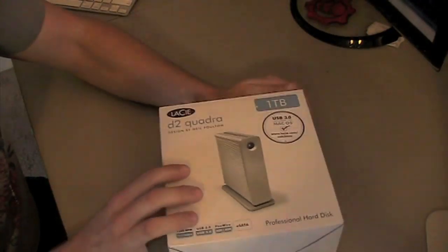I'd like to talk to you about a new product that I just got. It is a LaCie D2 Quadra 1TB hard drive, and I'm going to be hooking this up to my iMac. I had a little bit of trouble finding a hard drive that would go well with my iMac. I purchased a Seagate GoFlex, and it didn't work out. What would happen is it would go into sleep mode, it wouldn't wake up, and end up crashing my hard drive. So as we're doing the unboxing here, and once we get it hooked up and running, I'll talk to you a little bit more about what you need to think about when purchasing a hard drive and what you need to look at. So here we go with the unboxing.